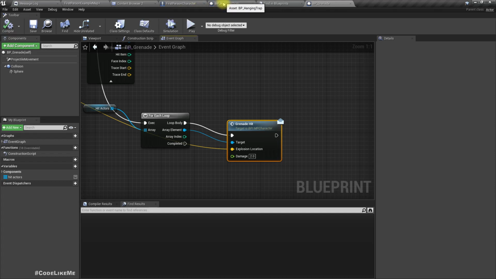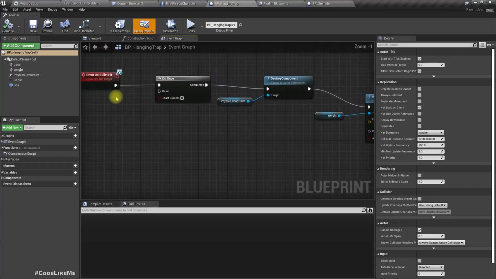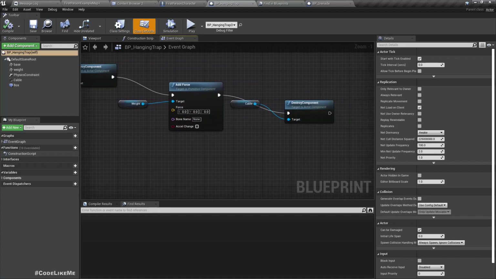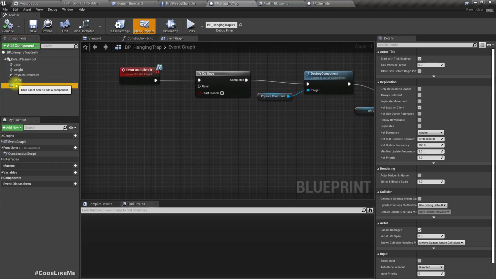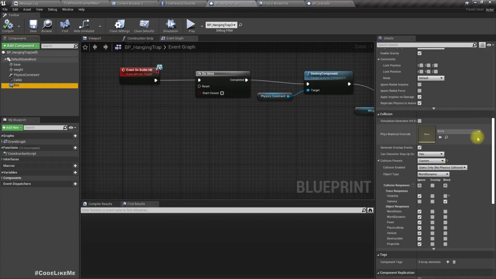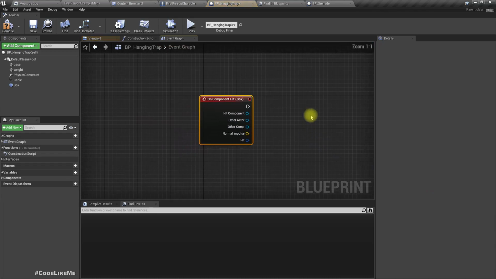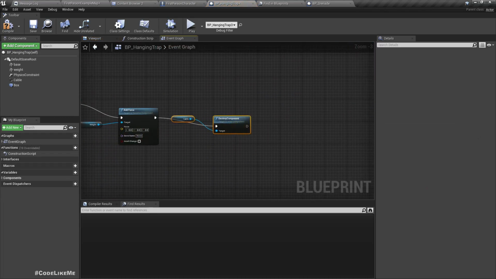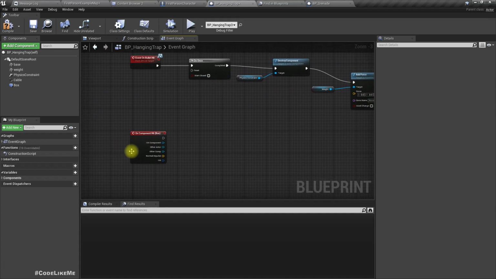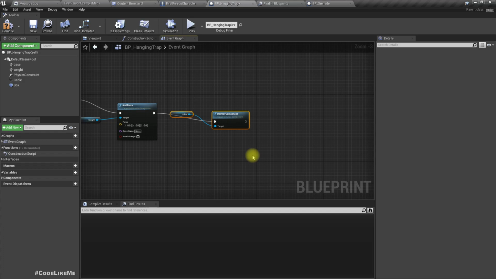Okay, now in the hanging trap, when on bullet hit, let's add an on component hit event, and I will enable damaging only when this is falling.